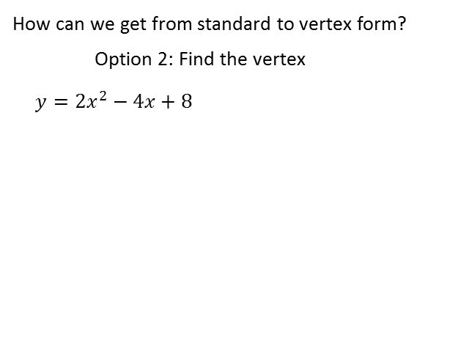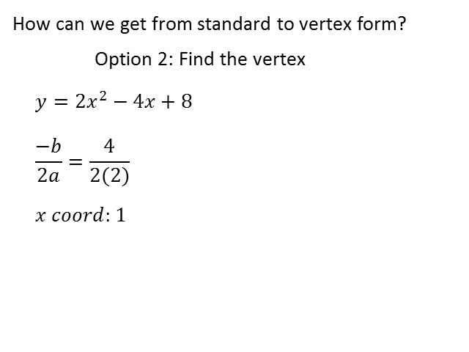So first I have to find the x coordinate for the vertex. And that's the formula we were using extensively last time, and that's negative b over 2a. So in this case, since b is negative 4, negative b is positive 4. And since a is 2, we get 2 times 2 on the bottom. When I do that, I'm going to get 4 over 4. So the x-coordinate for the vertex is 1.